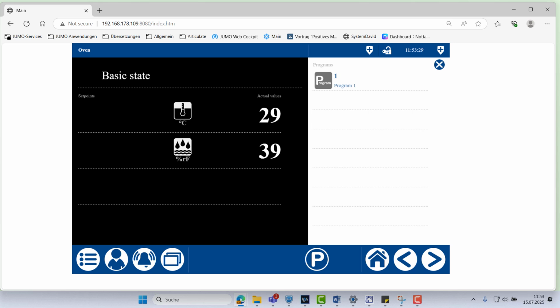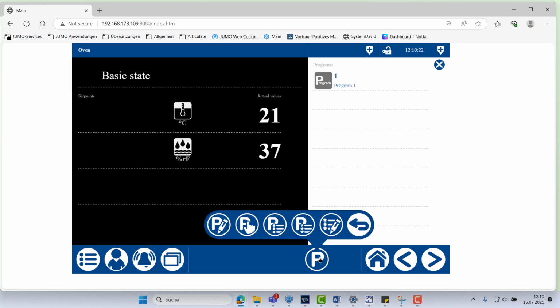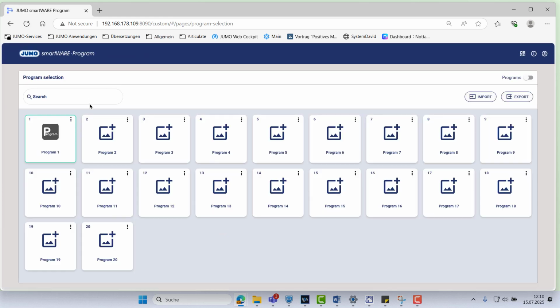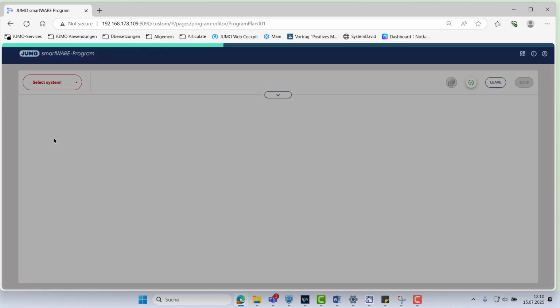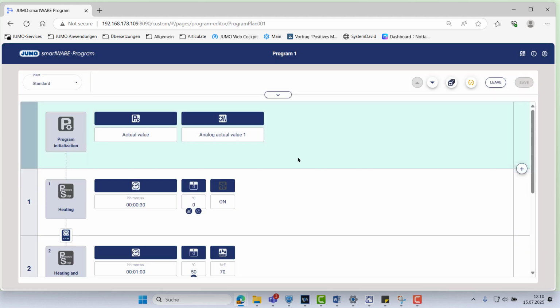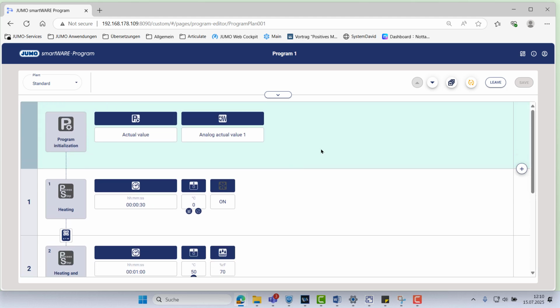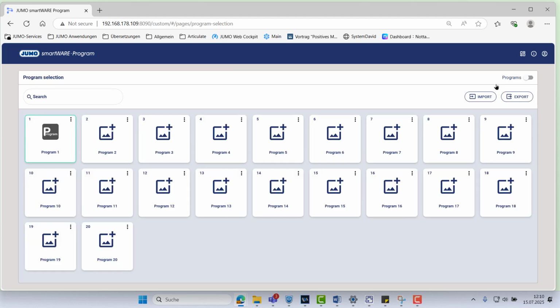It is called JUMO variTRON Program Editor. Here you can edit the existing program, for example. I will show you this in more detail at the end of this video.